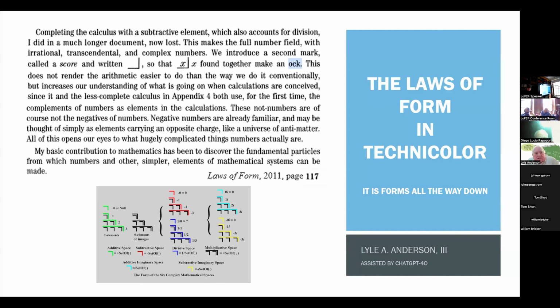Lewis Kaufman's presentation, you can think of as the black and white portion of what I'm going to discuss here. And as in the Wizard of Oz, you're going to find that the characters from Kansas will show up in Oz. So this is Spencer Brown's statement about how the dog ate his homework when he was extending the laws of form to all the different kinds of numbers. And he does not mention set theory, so I'm not sure exactly how he did that.